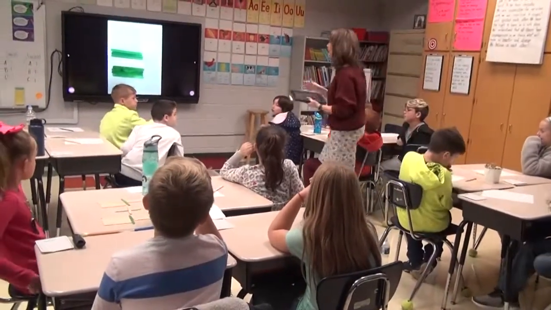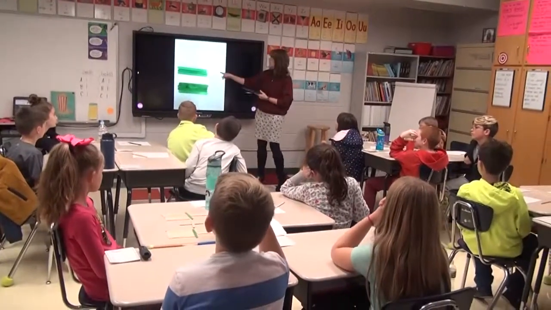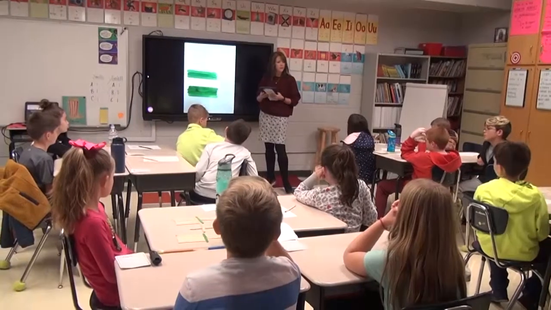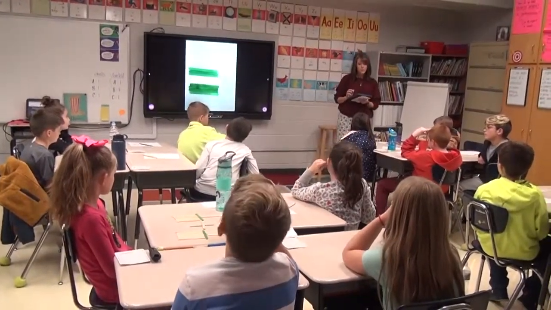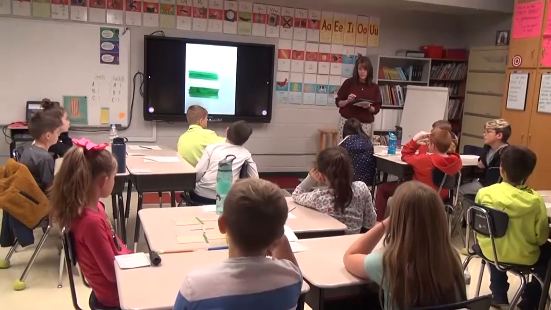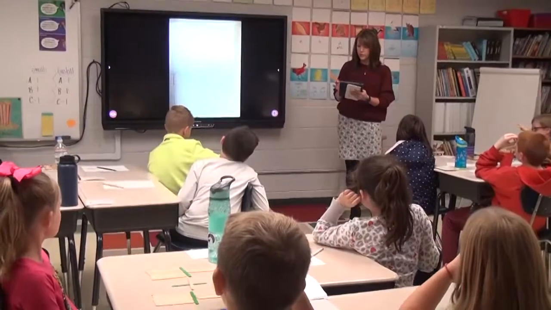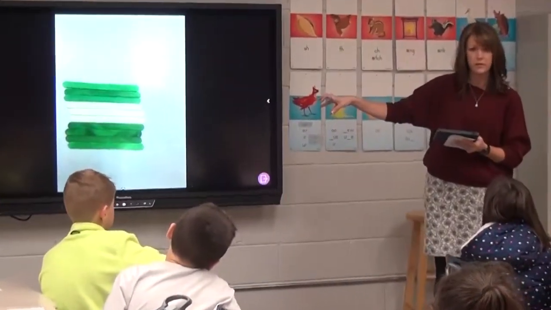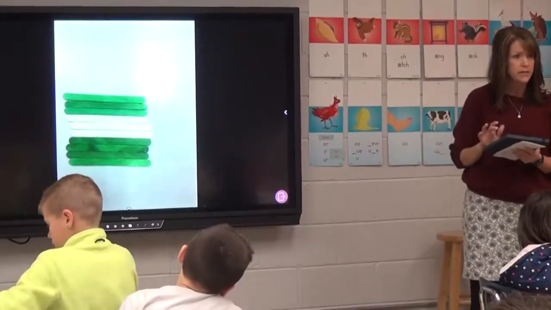So you guys told me that we took the parts and we put them together. Did they put their parts together? No. They separated them so you could see that those were the two parts being painted. So they're actually modeling the problem out, right? So let's take a look at this. Remember we said the whole was 10 tenths, and that we have those two parts and we put them together and we got 7 tenths, right?